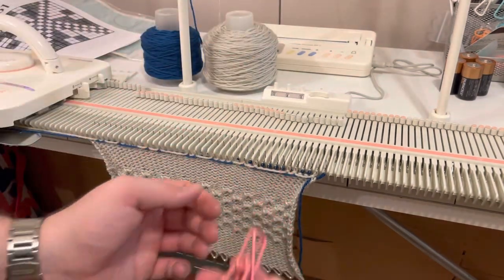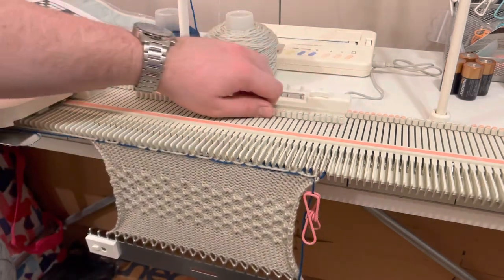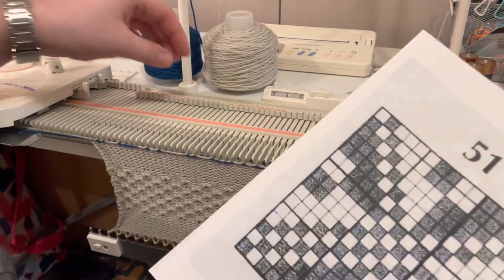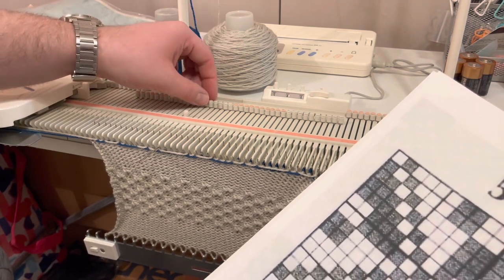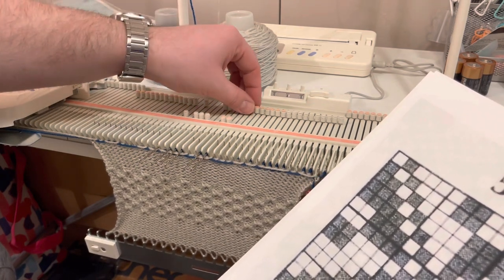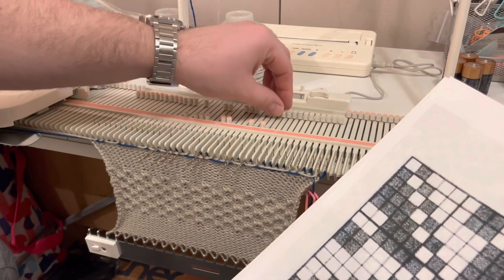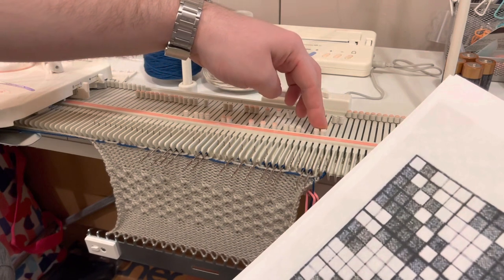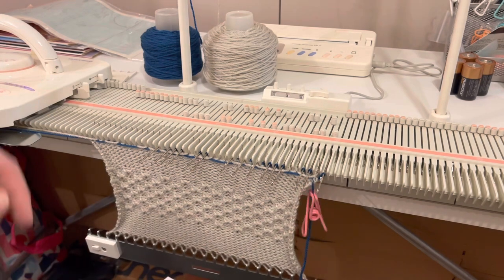I'm just going to put one of these bond clips on this bitter end here that doesn't have any weight. And now that is basically all there is to it. We just continue on with the chart, again centering it on the needle bed. So I'm just selecting needles here. I won't bother explaining it again because it just makes it sound too confusing. Again, I'm going to select that end needle, do that every row.